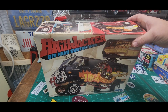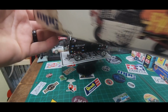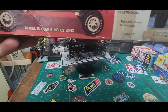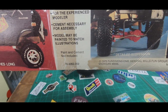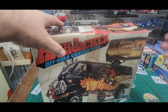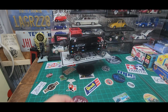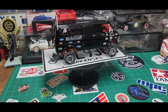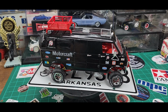I don't know. Let's see if it's got a date on the box here. I really don't know. It's old, 1978 right there, guys. I don't know if you can see that, 1978. All right, let's move this box and show you what I've gotten done. There she is. Let's get this camera up a little closer. There she is in all her glory.